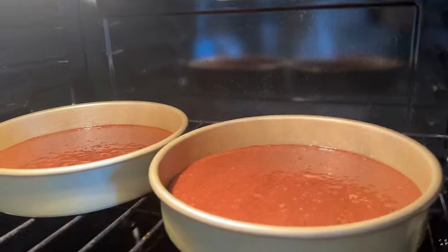I want this to cook low and slow, so I'm going to turn that down. And I'm going to go ahead and preheat our oven for our Irish soda bread to 375. You can see my recipes that I have there. And over here, I'm going to preheat my oven to 400, and we're going to bake our potato pie in this oven. I'm going to be putting the brisket in the oven in about an hour. So I took it out of the refrigerator so that it would get some of that chill off of it, and it will cook a little bit more evenly if it's not refrigerator cold going into the oven.